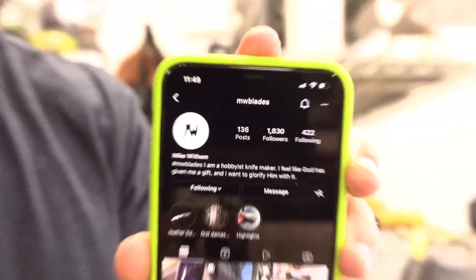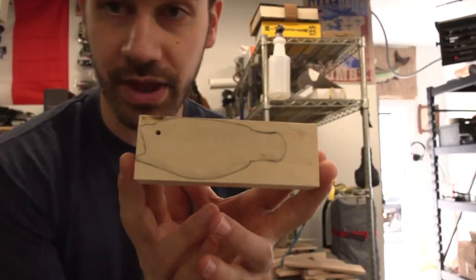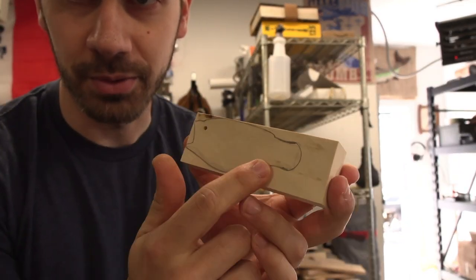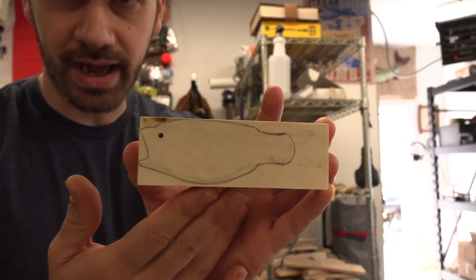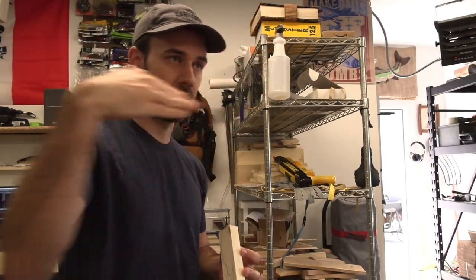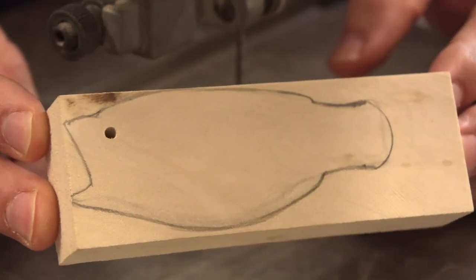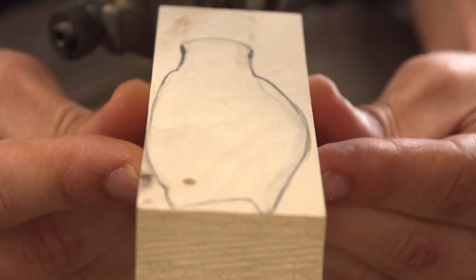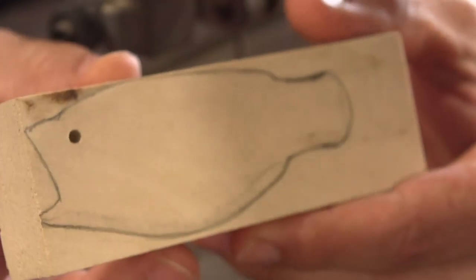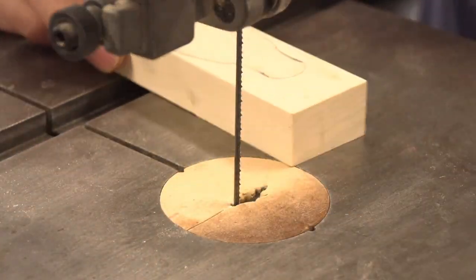I'm gonna trade a knife with a dude. He's making me a knife but she's getting the lure, I think. NW Blades. I asked for a chef knife and they're getting a Flappy Poppin' Bass. She wanted something in large mouth bass and it's hard for me to think of anything cooler than that — a big open mouth popping on top, flappy tail on the back. So when it pops it'll kick off, pop pop, kind of walk and pop. But I don't want to call it that because there's already something that is that. Flappy Poppin' Bass is a much better name. This will be the wood master and multiples more will be made out of resin from a silicone mold. That could mean two more or a hundred more. We'll see how much I like this lure.